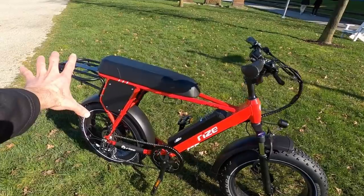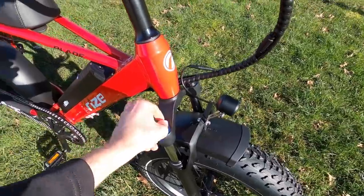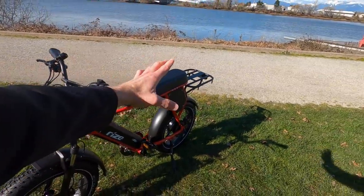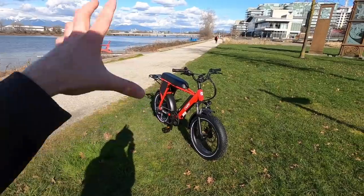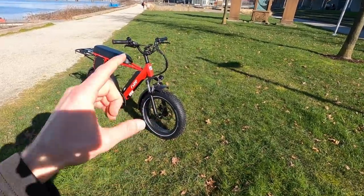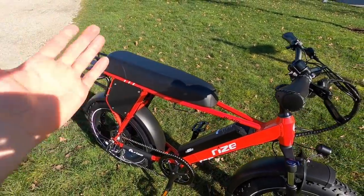A lot of weight is back here, but we've got this steel suspension fork up front with about 60 millimeters of travel — I think this is Mozo. It doesn't have any branding, but it does have a compression lockout adjust and a preload adjust, so you can preload the springs for your body weight or setup. It's going to feel like a rear-heavy bike, especially with a second passenger, and they say the max weight rating is 300 pounds. It's nice that they have the suspension fork because there's no suspension seat post option with this setup.